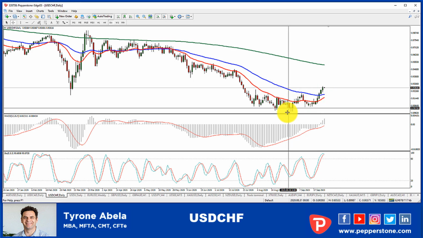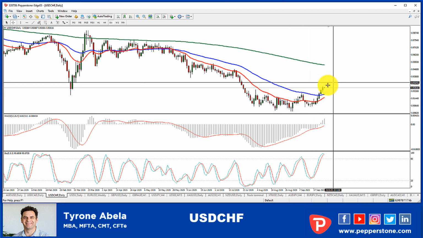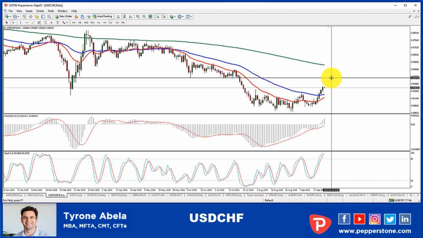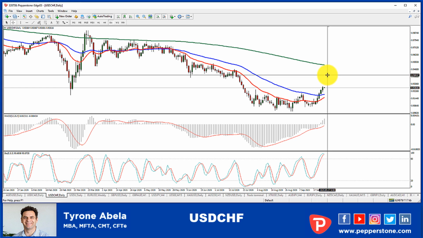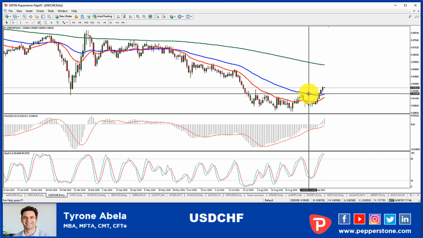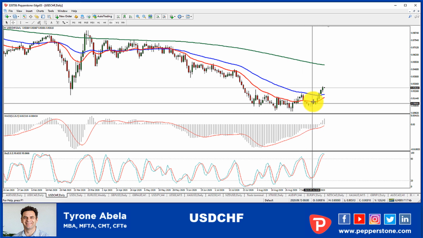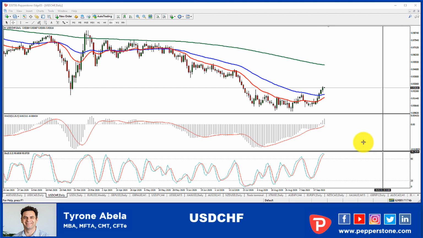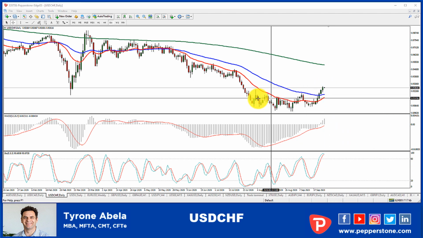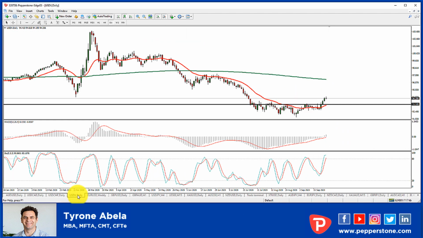Just wait for the pullback. It'll confirm the lightning bolt again. A break of that high will send it more than likely to the 94 area, which is this zone here, and then onto the 95. So this is not going to move as rapidly as some of the other pairs, but it is fairly solid and fairly technically sound at the moment. So it is behaving itself, and a pretty good trade if the technicals come back and test the levels that we want. We'll go straight onto the dollar index now.